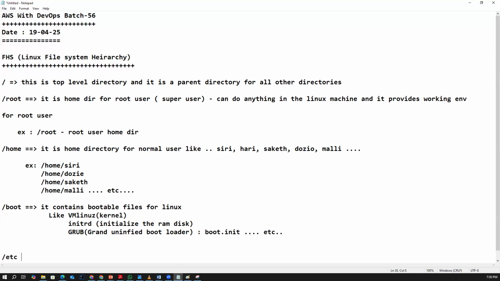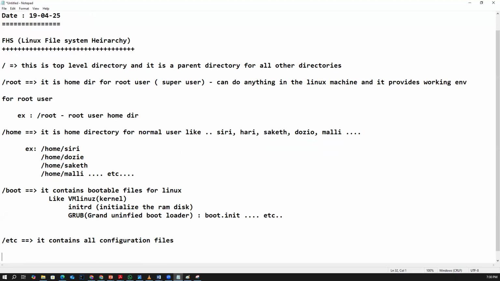And slash etc. What is slash etc, guys? It contains all configuration files. Like what files, guys?